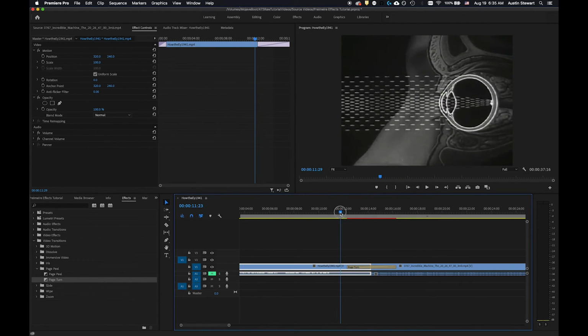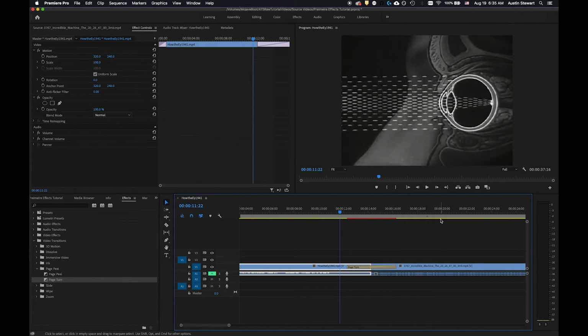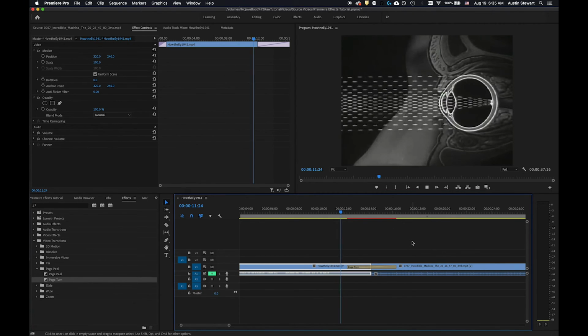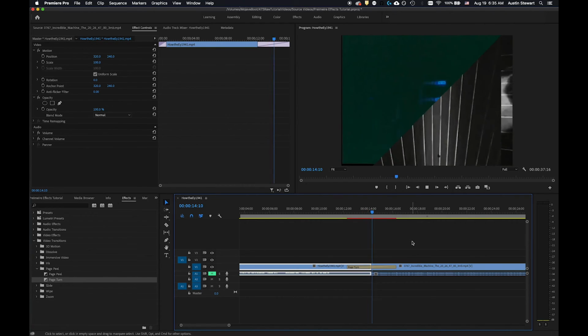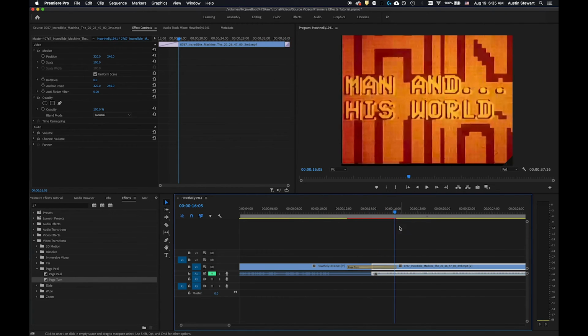Also, I'd like you to notice on the timeline now, we have this yellow line, but where our page turn is, there is a red line. That means that this isn't fully rendered yet, and we're just seeing a preview. And so it hasn't fully rendered preview files. Sometimes what that means is that if you're doing a lot of effects and things on top of one another, it's trying to process those effects in real time. And so it'll bog down and it won't play back at full speed. So in this case, it's such an easy transition, right? Easy effect, it doesn't really matter.